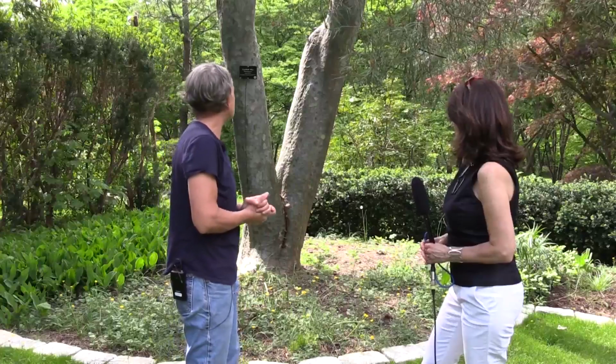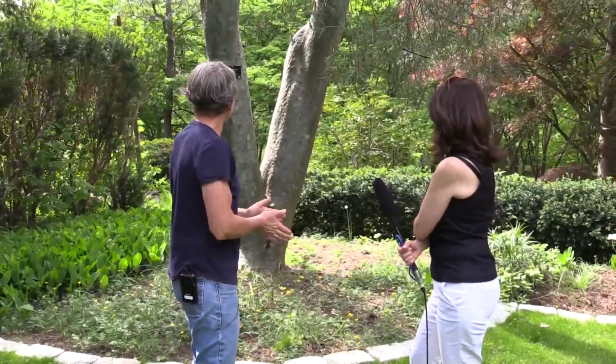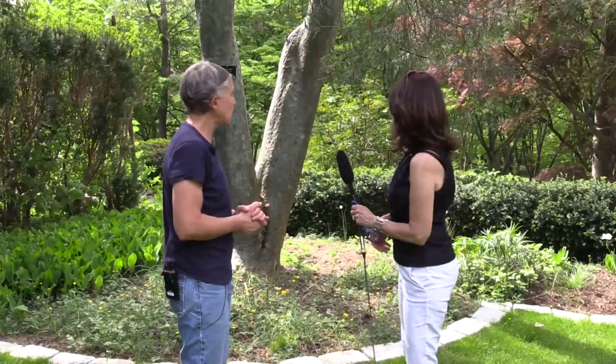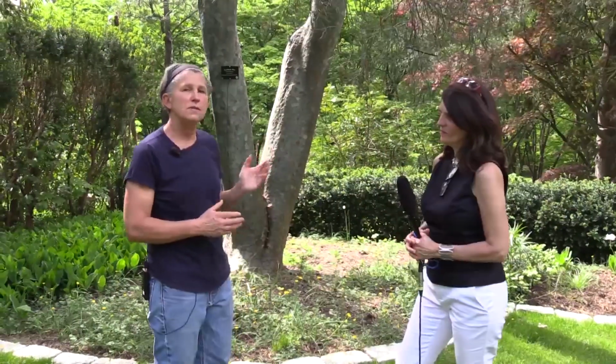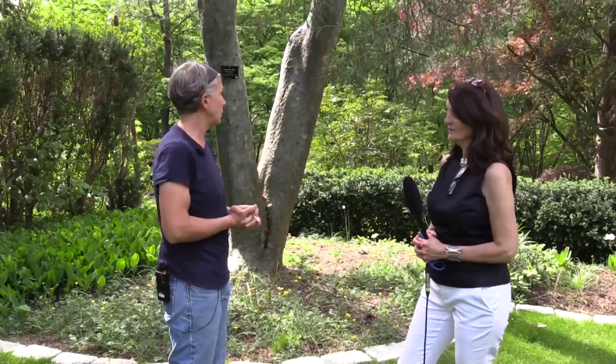So this type of lacebark pine originated from where? This is an Asian variety also, mostly China. I do see a fair amount of these now in arboretums in the mid-Atlantic region, but not so far north. So this is beautiful. So how do you prune something so large? Well, what I meant is if we actually purchase some smaller ones of these trees to replace them someday, and they're in our nursery.